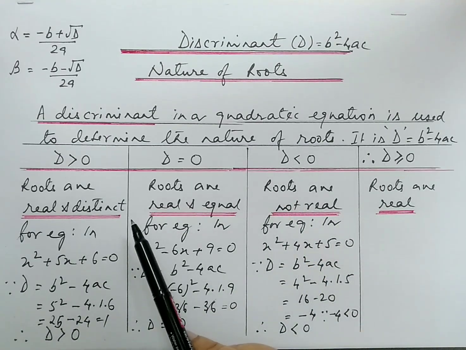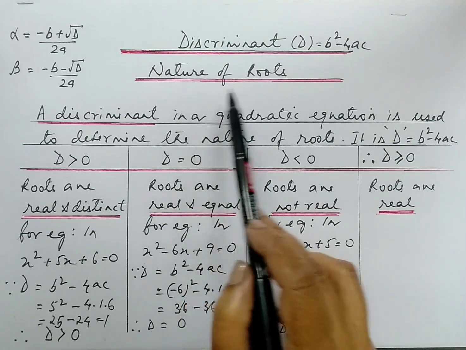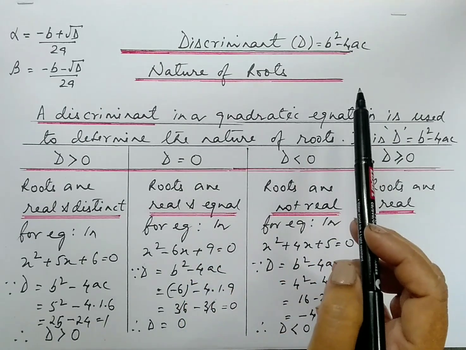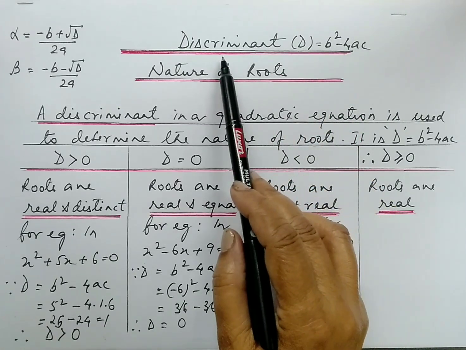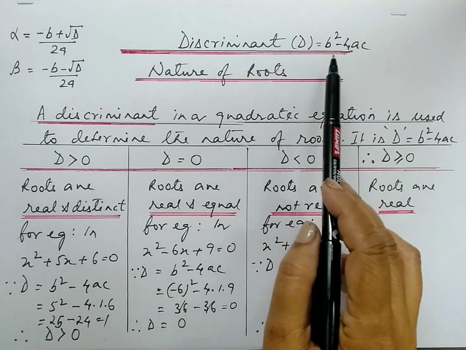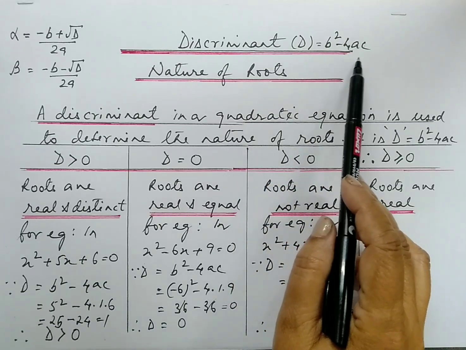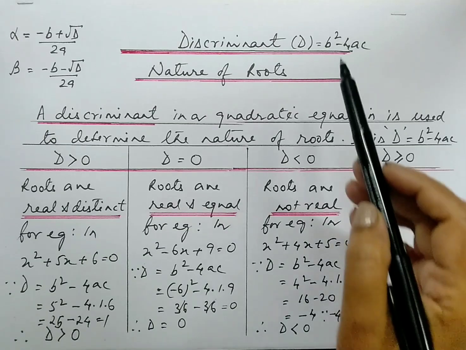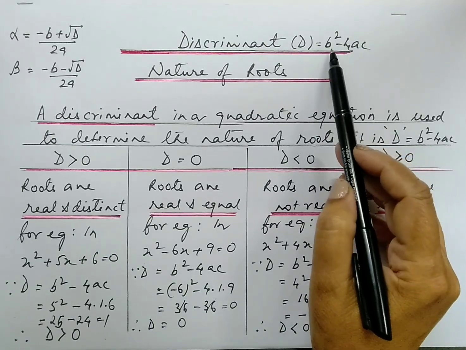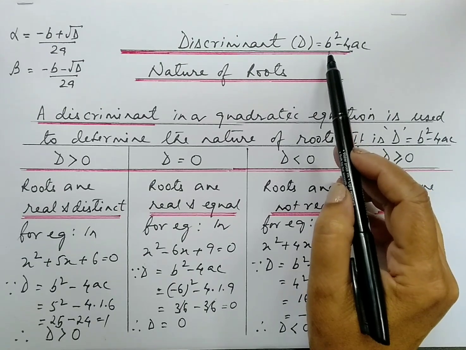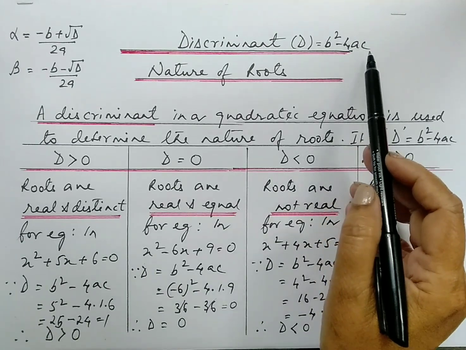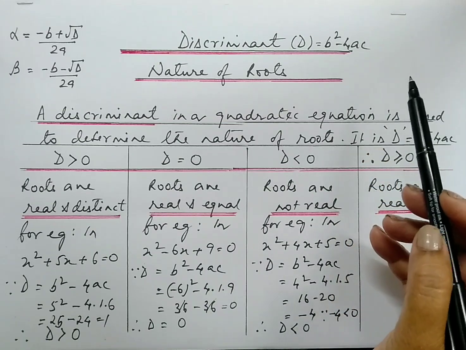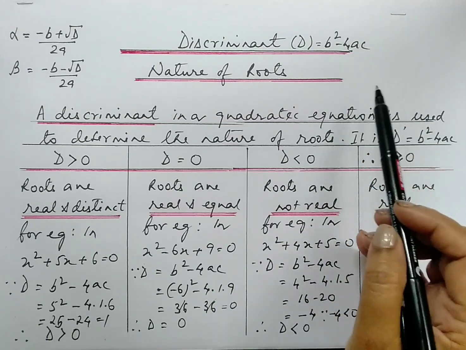So let's get started. What they are trying to say is, what kind of nature of roots shall we get if we use this formula D. Big D is referred to as the discriminant, which is equal to b square minus 4ac. You must be wondering where b came from, unless you have watched my previous videos where I have given you all the details. But I can just go through it once again for those who haven't watched those videos in the playlist.